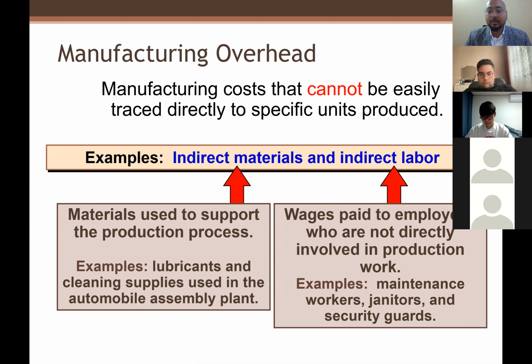Similarly, from indirect material, supplies like lubricants, because lubricants come in terms of a 10 kg bag, and you are just oiling the lubricants for tires and all the stuff, the brakes and all. So it's going to be very hard to find out how much lubricant you applied for one product and how much lubricant you applied for another product. Although there are mathematical geniuses over there, so you can find out, but it's going to be very hard. You have to pay extra money.